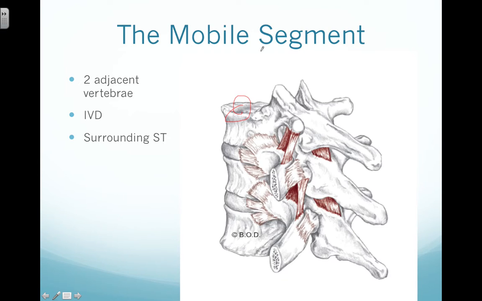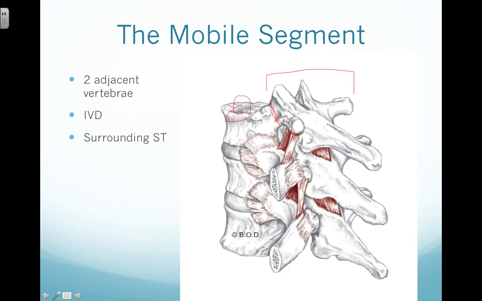Then we start to get into the neural arch. The neural arch consists of our pedicles and our posterior elements. It starts about right here and then encompasses those posterior elements. The pedicles transmit tension and bending forces from that posterior element to the vertebral body. So it's very important in that transmission of forces, and can also be a source of fracture sites, a stress fracture. We'll talk a little bit about that in the next couple of slides.